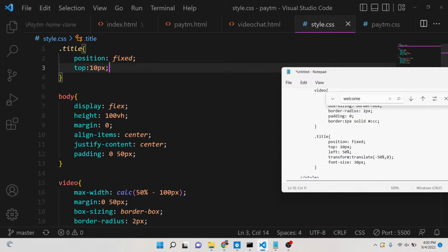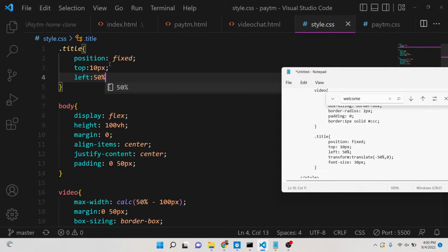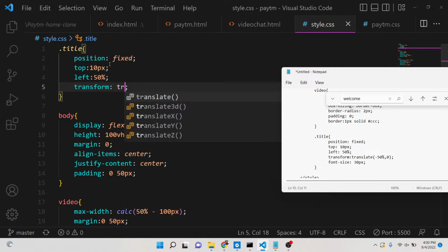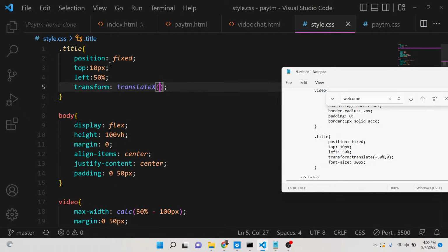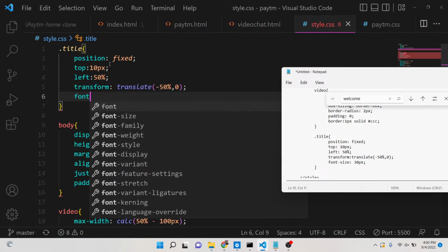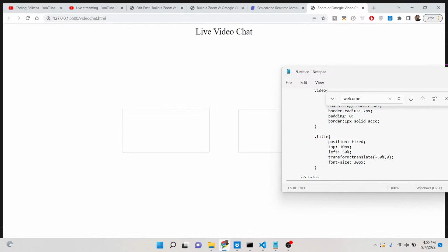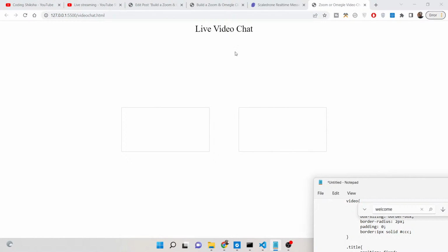Top to 10 pixel, left to 50%, and we need to transform and translate in the X direction, translateX(-50%, 0), and font size we need to say 30 pixel. That's it. So now the styling is complete, guys. This is the styling that you see here.